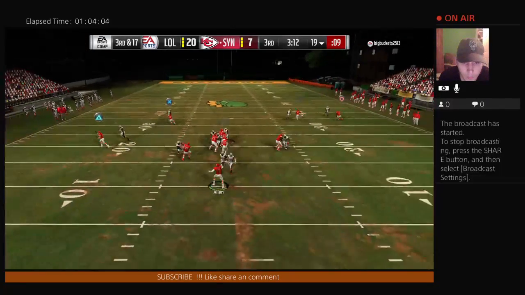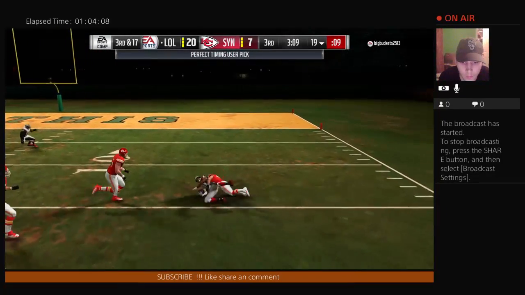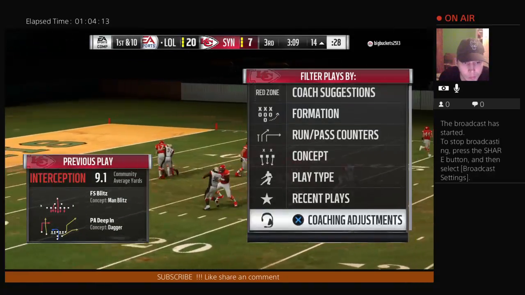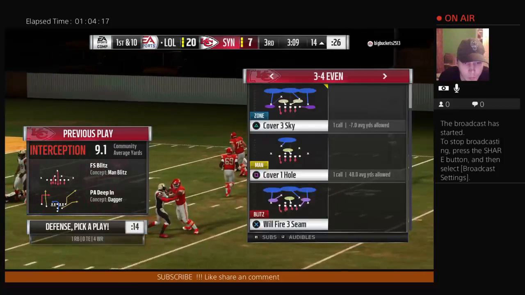On 3rd and long, it's Allen. And the defense has it covered. It's intercepted. Picked off by Ryan Shazier. And his guys will take over at the 14-yard line in the red zone.